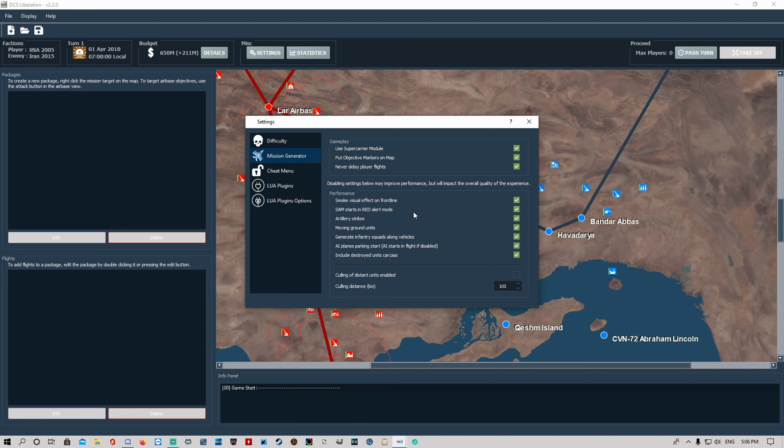SAM start in red alert mode, so they will be transmitting straight away. In red alert mode, they are already looking for you straight away. They don't take a little while to open up their radars and start tracking you. They're already ready to go, waiting for you. Artillery strikes: when there's artillery units, they will do artillery. Moving ground units, you can put that on. If you turn moving ground units off, your troops won't advance and capture points. So leave moving ground units on.